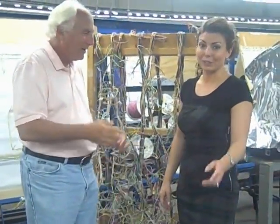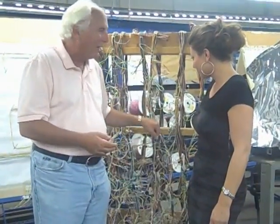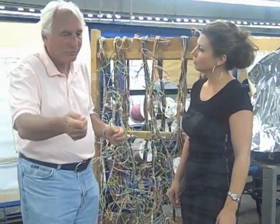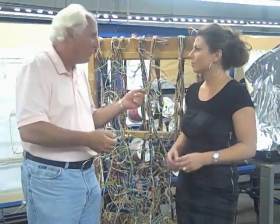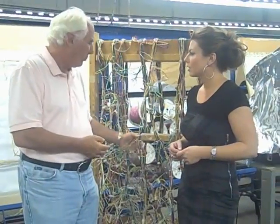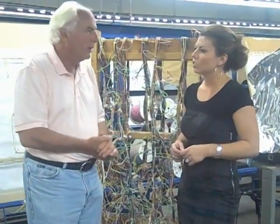Wow, that's pretty cool. And a lot of labor to put this together, because this is not like the cable in your computer, where there are just wires plugged here into the monitor and wires plugged here into the computer. There's a lot of different places that these wires have to go on that playfield, for the pop bumpers, for the flippers, for what have you. So could you walk us kind of through the steps of how you do it?